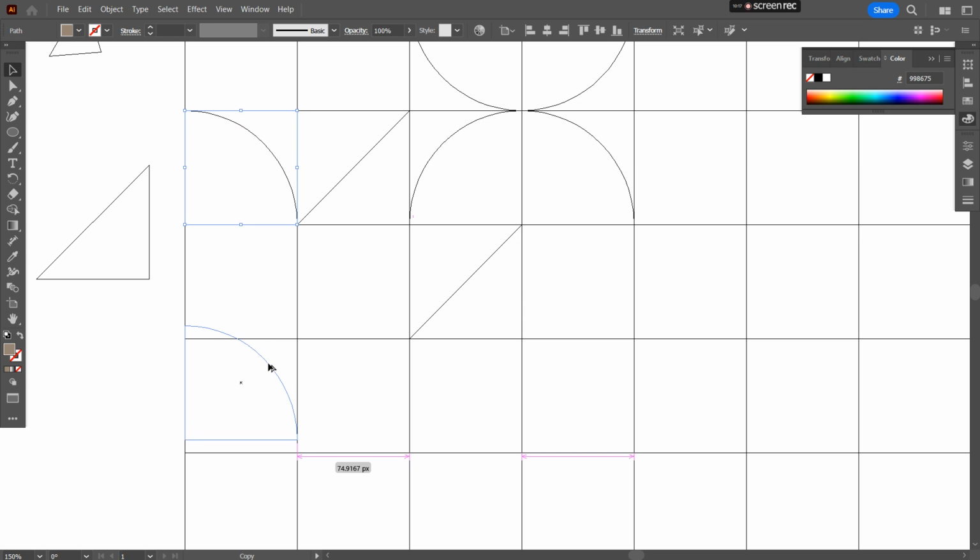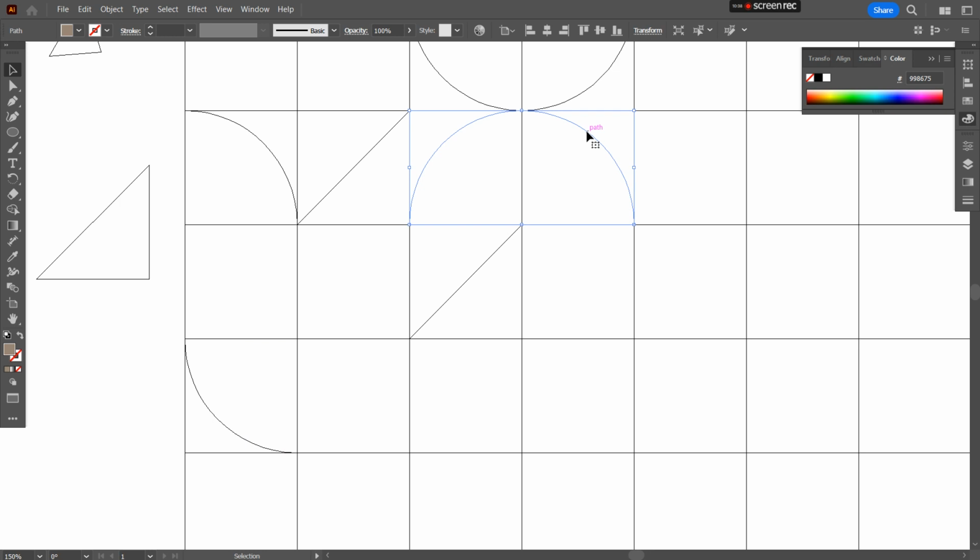Maybe take this one here, push it down, and I can come here on the outside, press Shift to rotate it and give it a different direction like this.